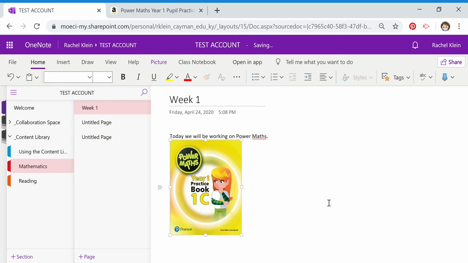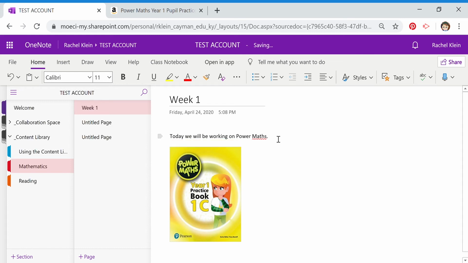And it may be that you then reference the specific activity or the page or what have you. You can also put worksheets in here, whatever you like. And the other thing that you can do is maybe find a little maths activity.